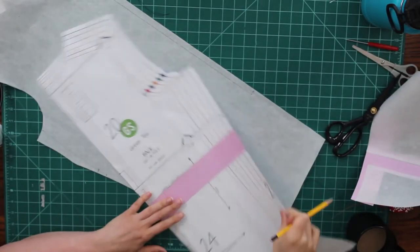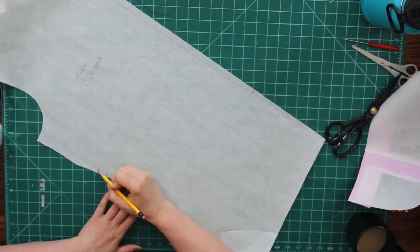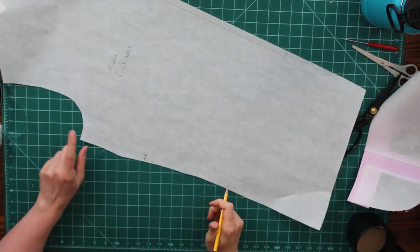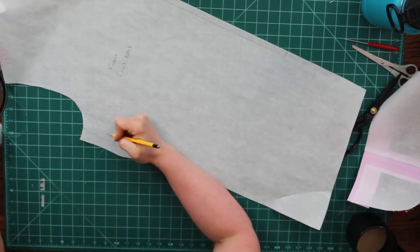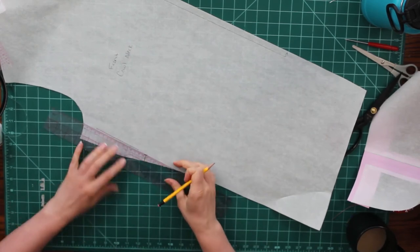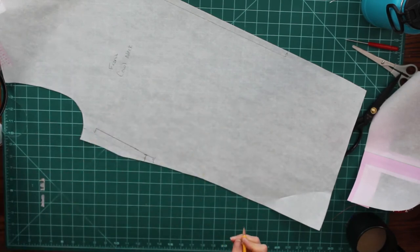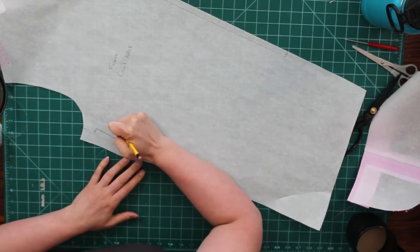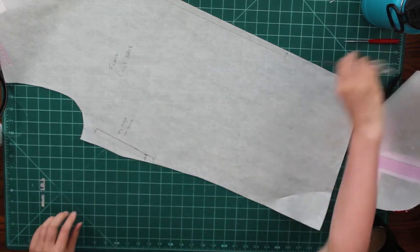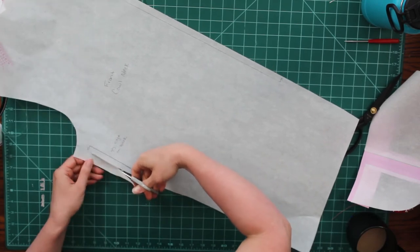I'm also going to write a little note for myself to make the same adjustment on my back pattern piece. I'm doing this because I will just keep using the same back pattern piece that I use for all of these shirts. And then I'll just leave that note on my front pattern piece. So after I cut my fabric in any future shirts, I'll just use the front piece to make that adjustment. I hope that makes sense to you, the way I'm explaining it. This allows me to have fewer pattern pieces if I just leave myself a note.